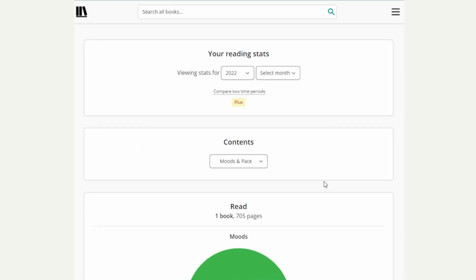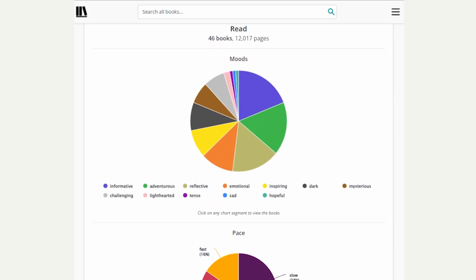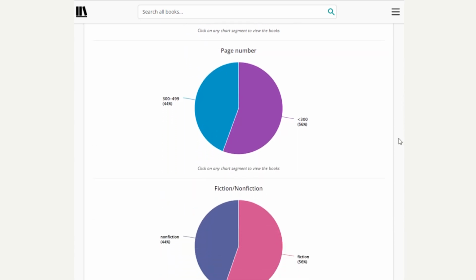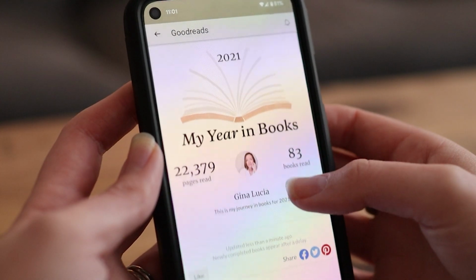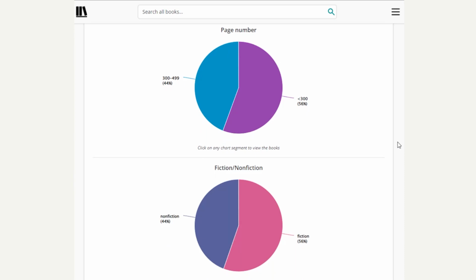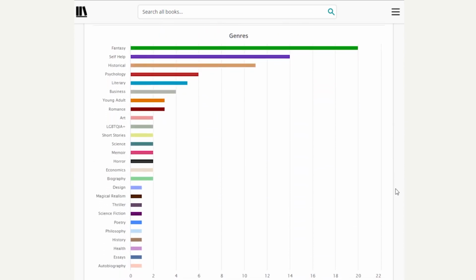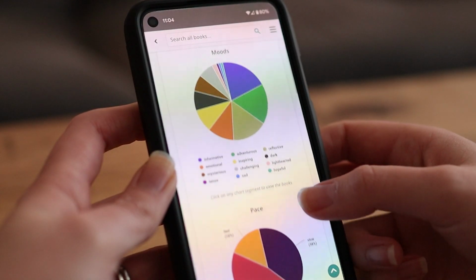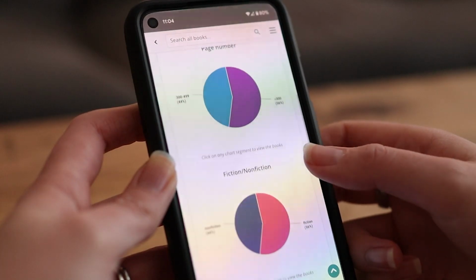One thing that the StoryGraph does really well that sets itself apart from Goodreads, though, is its reading statistics. As you track your books or import them from Goodreads, and you can see a link in the description for a video on how to do this, the StoryGraph starts tracking everything from the mood of the books you read, the pages, pace, genre, and more. Goodreads simply doesn't have this. The most it tracks is some basic stats in your year in review. The stats you can track in the StoryGraph may well be very useful if you're trying to figure out what types of books you prefer and your reading habits, but other than that, it may as well just be a feature that's quite fun to look at.